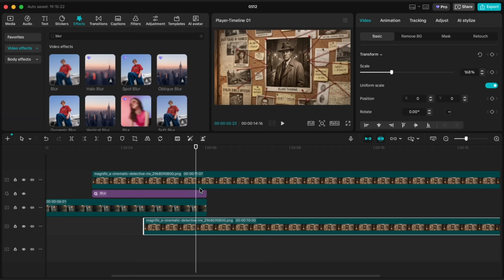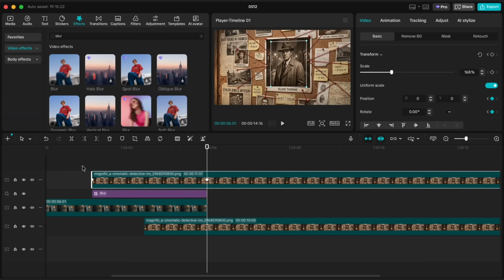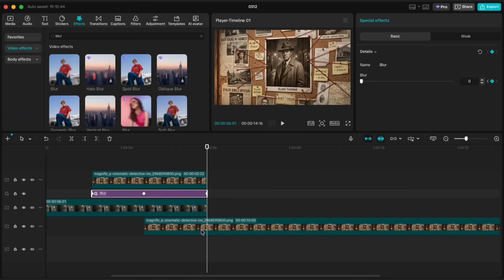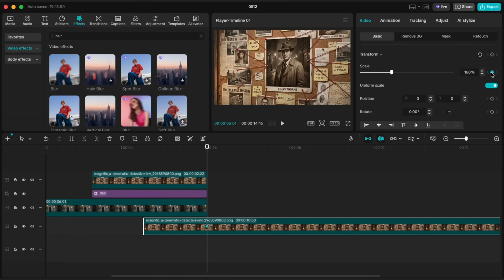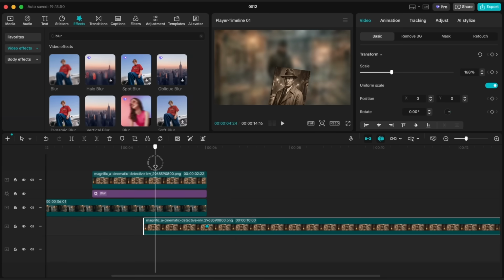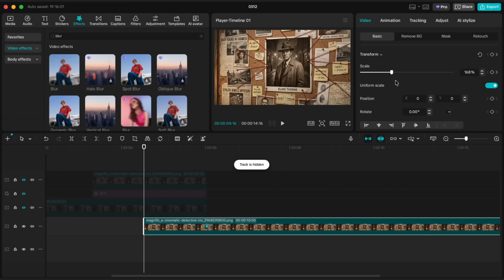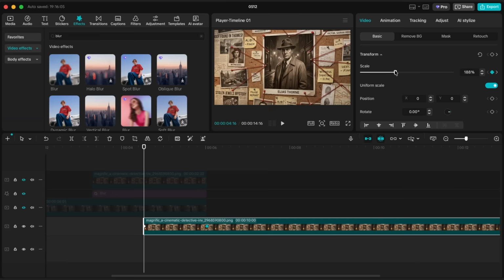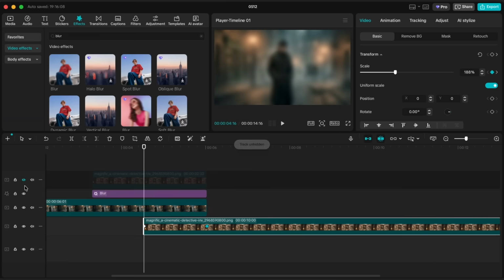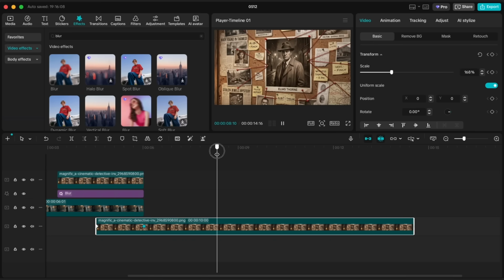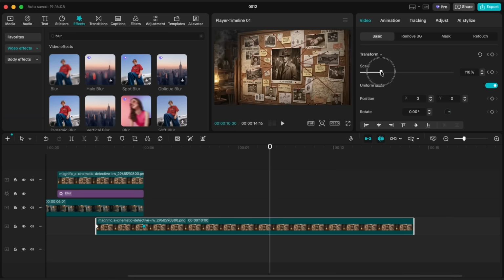Okay, let's add even more dynamic movement to the scene. First, trim the object layer right where the second keyframe ends. Now, select the second scene layer where you are and add a scale keyframe. Then go to the beginning of the scene and scale it up just a little bit. After that, go to the 9-second mark, add another keyframe, and scale it down significantly.